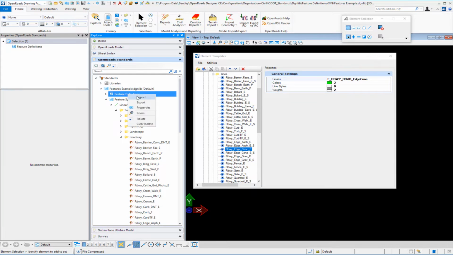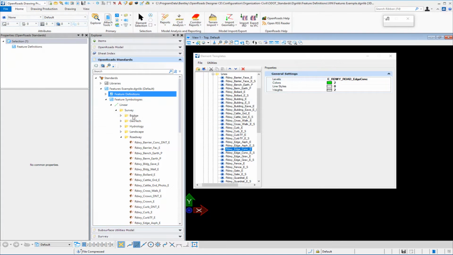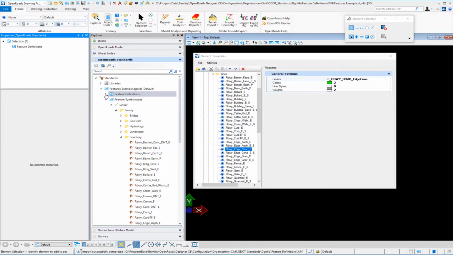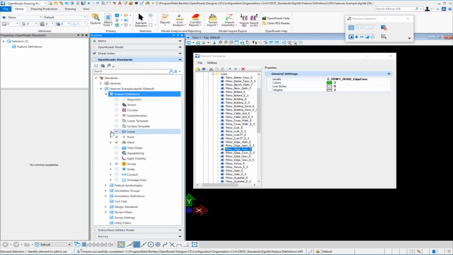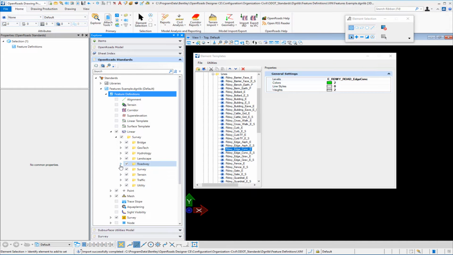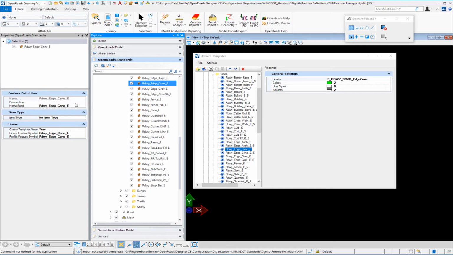And then lastly, we're going to import our feature definitions. And in this case, I was bringing survey in only. If you wanted to keep the civil portion of the survey, you could. I would probably delete those and just hold on to the survey features in this example. But just to show you, all the properties are going to be hooked up for these just as well. And so this concludes our demonstration on how we can import those using the XIN Extractor to get the information.